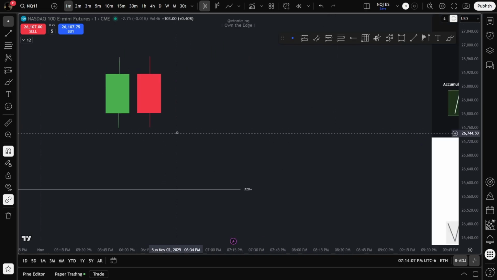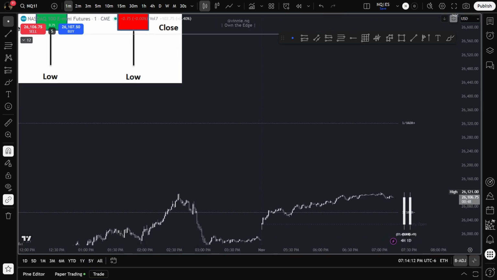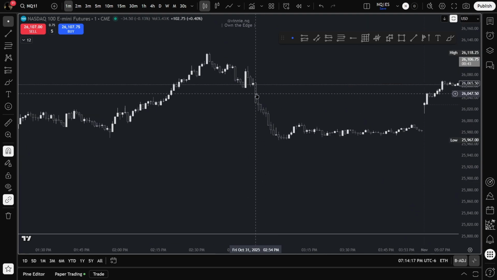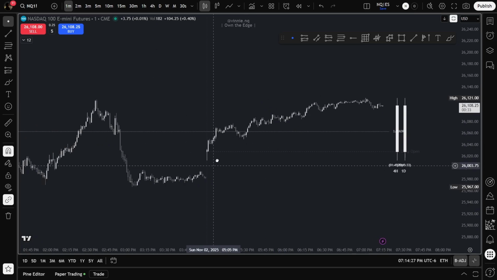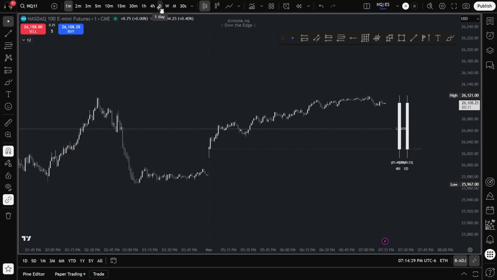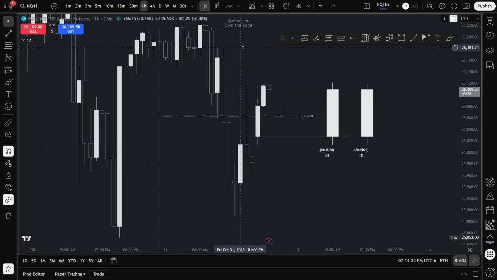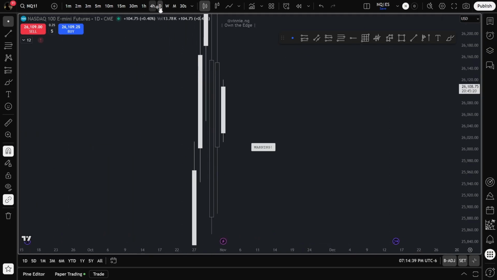So now the importance of this comes when you start using it on higher time frames, because you're like, so what if it opens right here, closes down here, it went that high up here, and this is the lowest it went? What is the importance? Well, if you understand how the candle was formed, you can go on the higher time frame, like the 1 hour, or the 4 hour, or the daily, or even the weekly, but mostly the 4 hour and the daily.